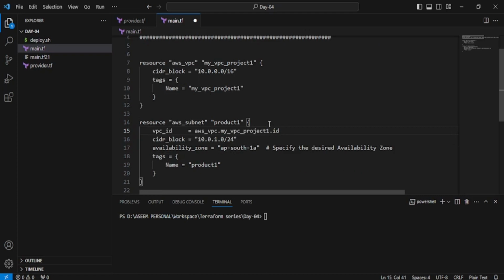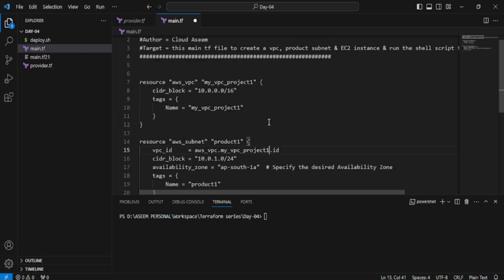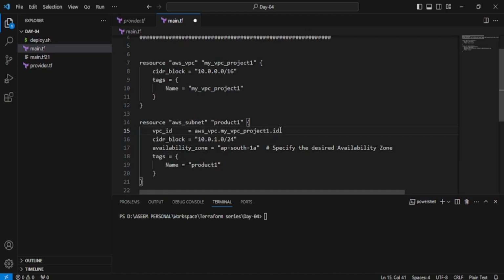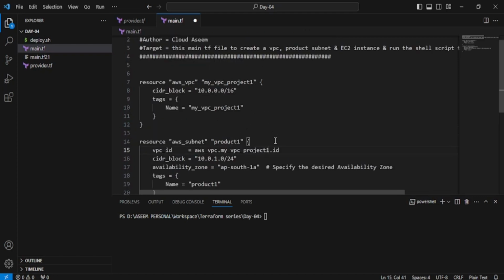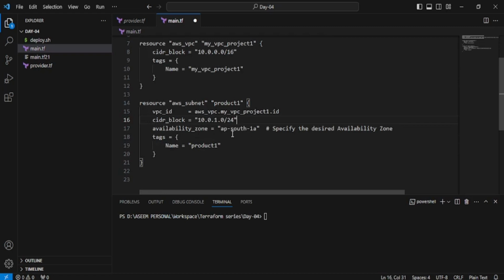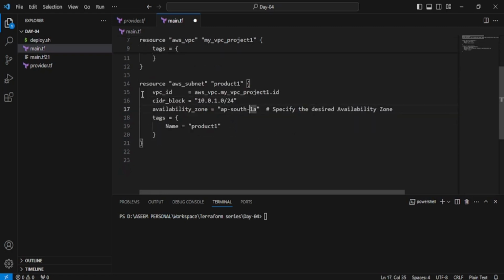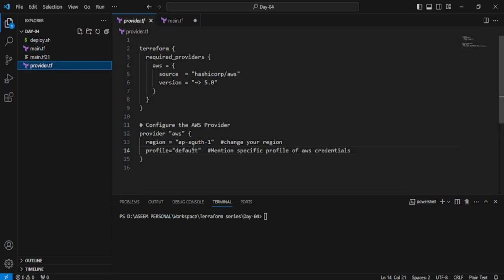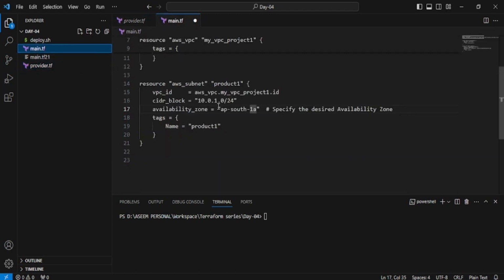If you're working with an existing VPC, let's say you want to create a subnet in your existing VPC, then you have to give the direct ID of your VPC from your console. Just go in the console, take the VPC ID, and provide it here. But in this case, we don't know what the ID of our VPC is going to be, because we are going to create the infrastructure. We have not even created it. And the availability zone, I will mention ap-south-1. The reason for that is we are creating in AP South, and in that we have multiple zones. And the product name I will give as 1.